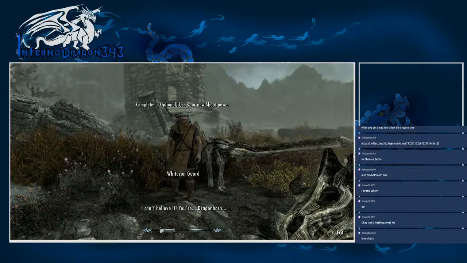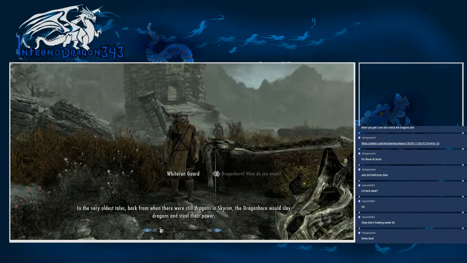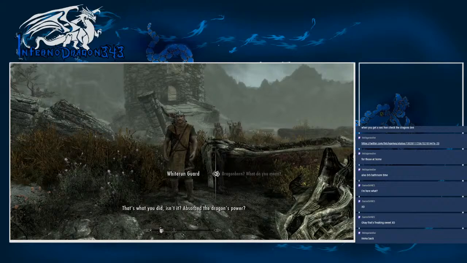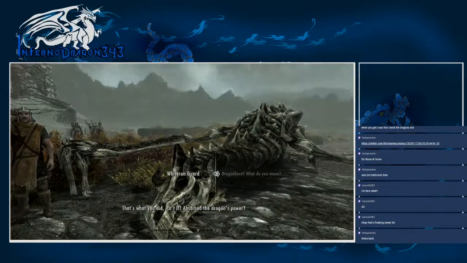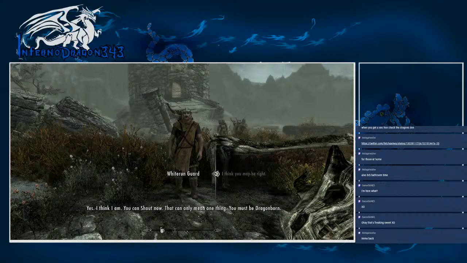I can't believe it. You're Dragonborn. And then that's when you finally learn about the tale of the Dragonborn. From when there were still dragons in Skyrim, the Dragonborn would slay dragons and steal their power. That's what you did, isn't it? Absorb the dragon's power. Yes. As I absorbed his power. I think I am. You can shout now. That can only mean one thing. You must be Dragonborn.